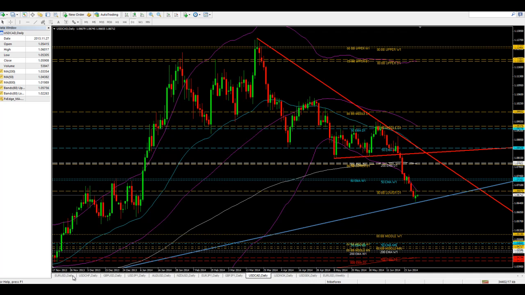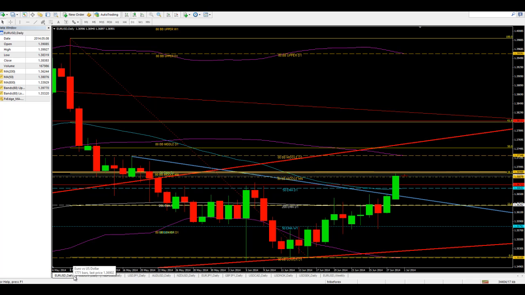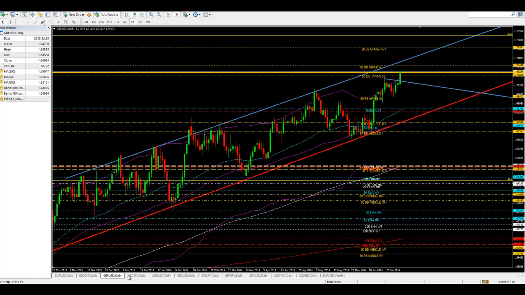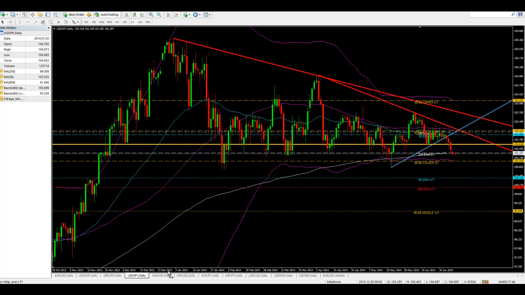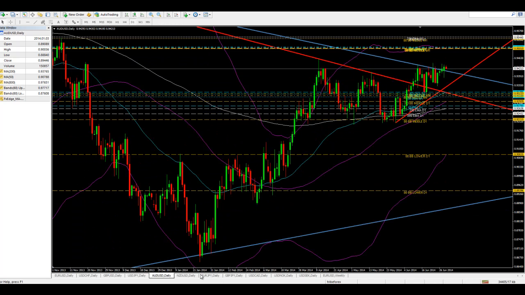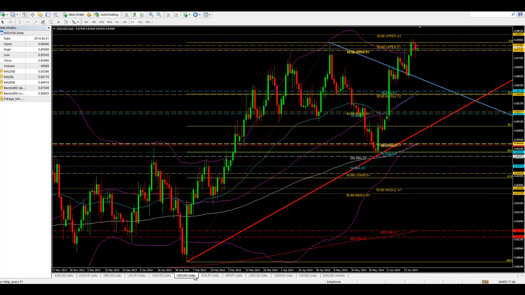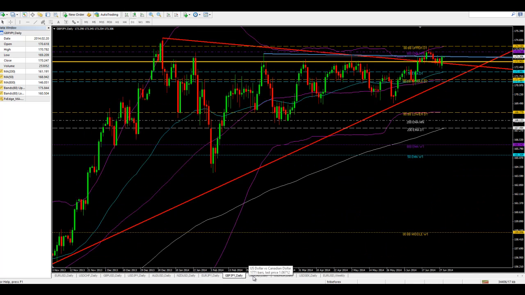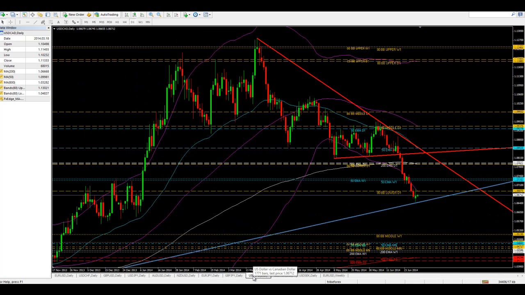And that pretty much sums up our pairs. Once again, it's a buy on the euro dollar, sell on the dollar Swiss, pound dollar strong buy, sell on the dollar yen, Aussie dollar consolidation. I'm not calling these two. The New Zealand dollar is also consolidation. I'm not calling euro yen, I'm not calling the pound yen. The dollar CAD is a sell for us off of 1.0687.